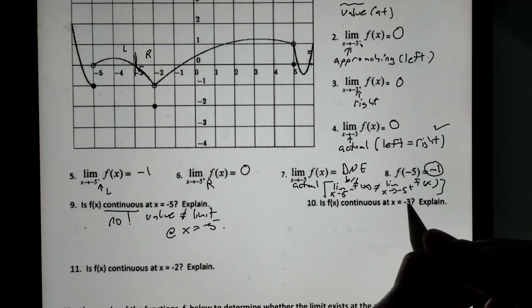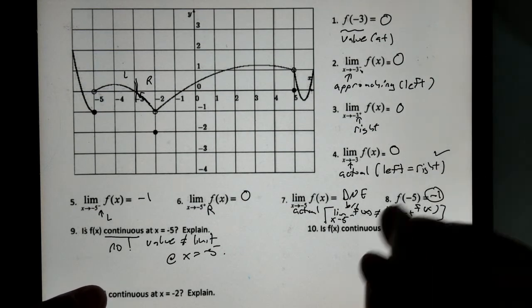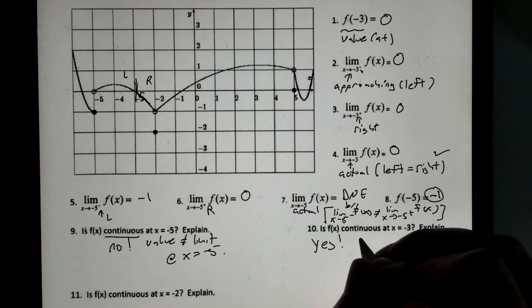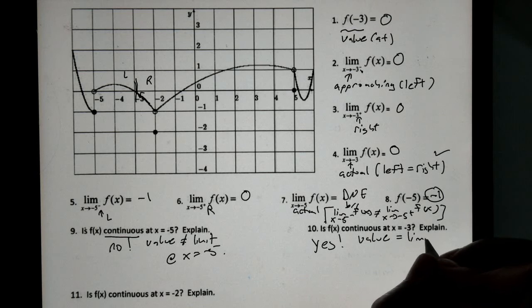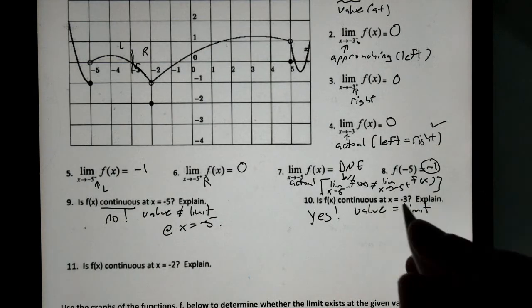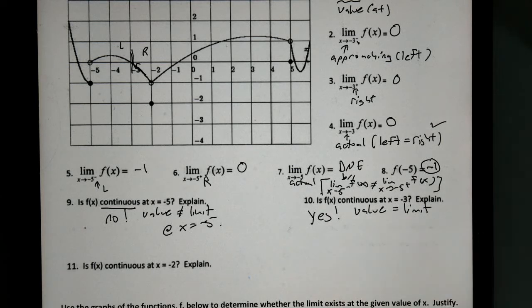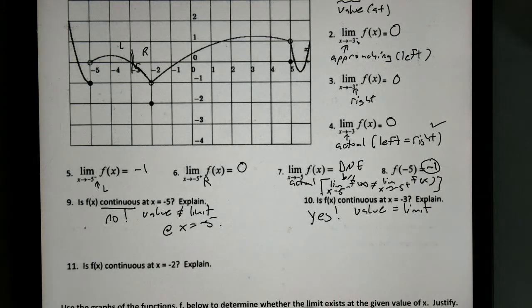Now, what about -3? The value was 0 and the limit is 0. So yes. And again, we're just going to shortcut it right now because the value equals the limit. This is a very important rule for us in terms of continuity. It says, like, if you're driving down a road, you're going to hit every point on that road. This one says you have a few potholes. That's a funny joke later on.